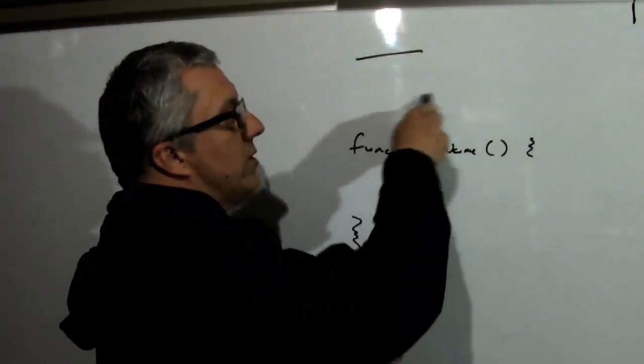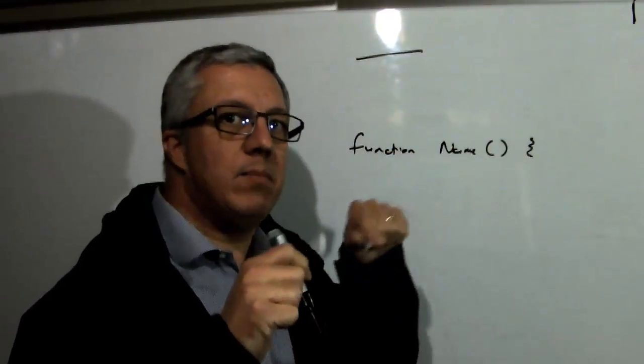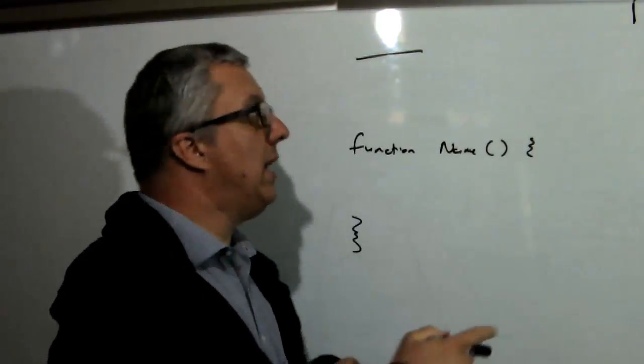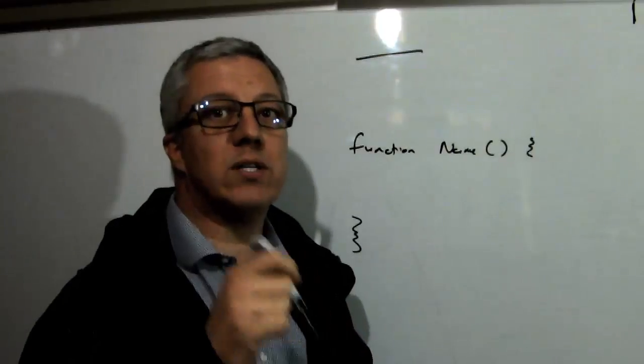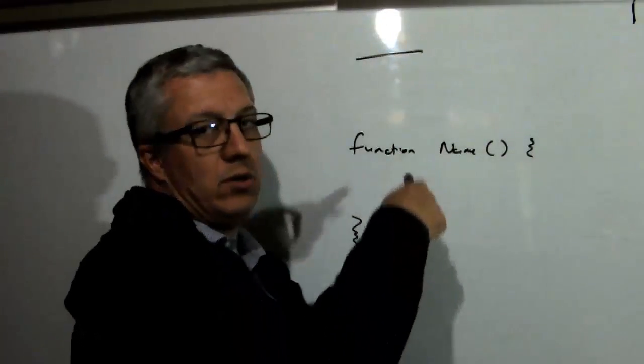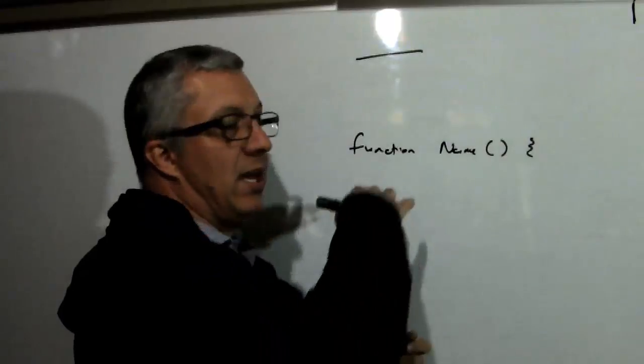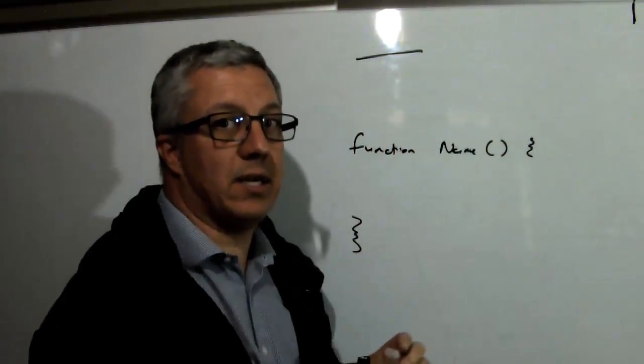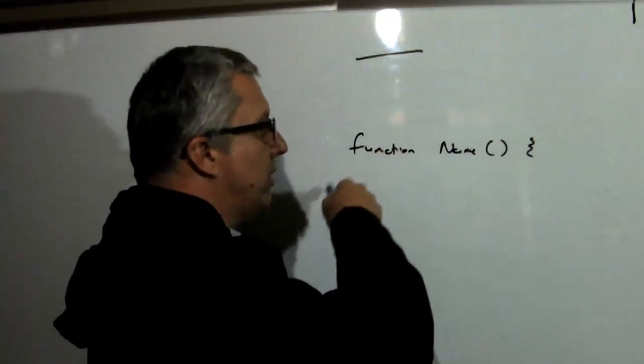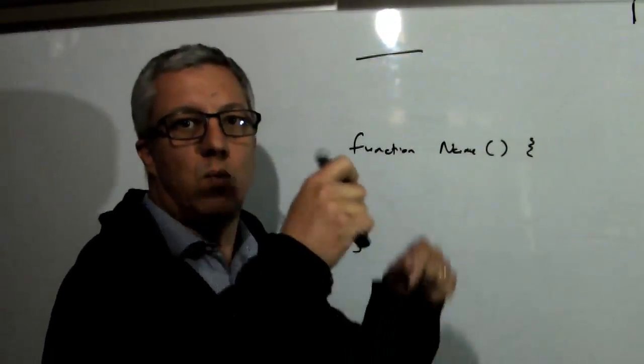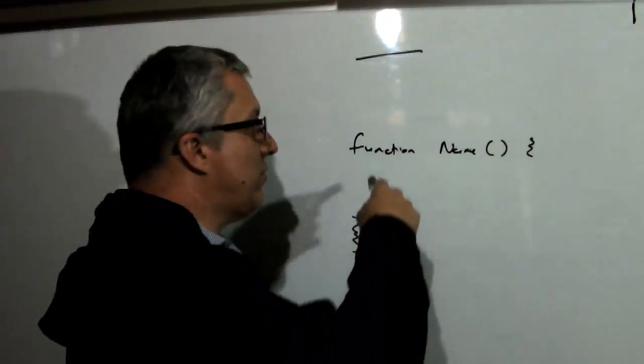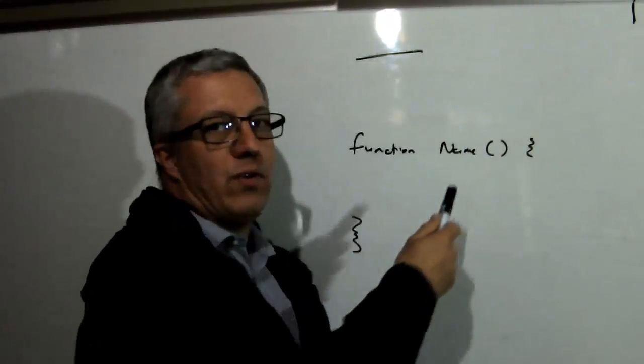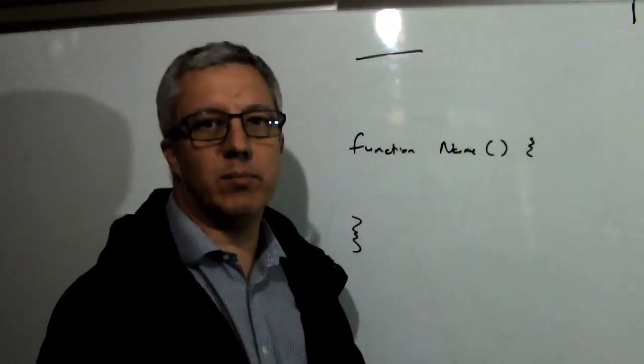What that means is, these instructions at the top, outside of functions, will run immediately as soon as the browser sees the script. It will run immediately and it will run once only. Once the page loads, or when the JavaScript loads in an Ajax environment, it will run and it's done. Anything within a function will not run when you start your JavaScript. This function will only run when this function is called, and you can call it multiple times.